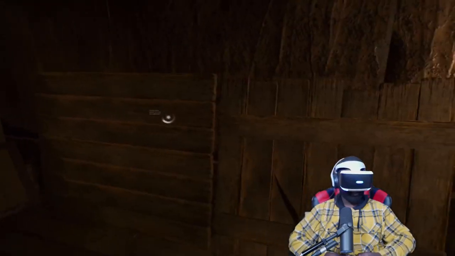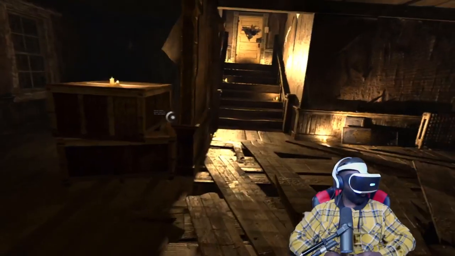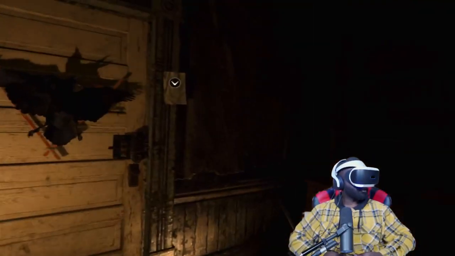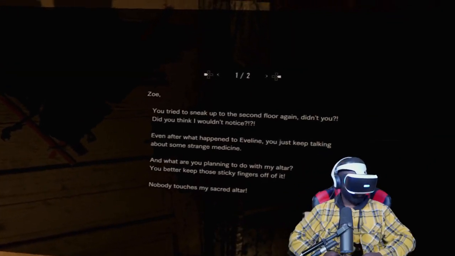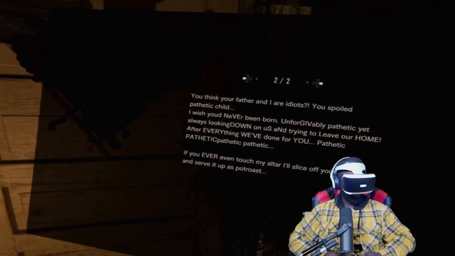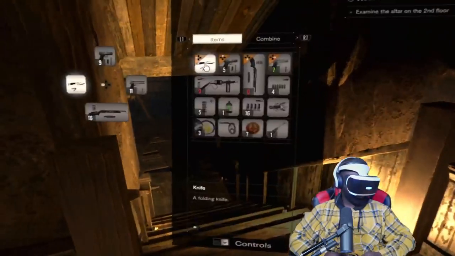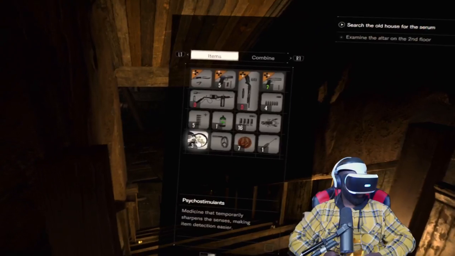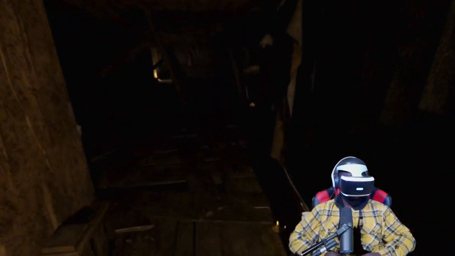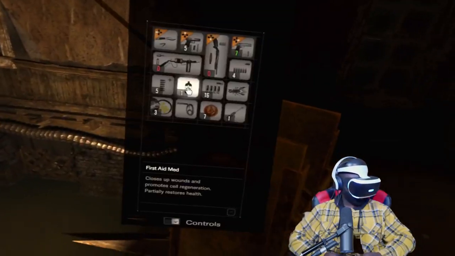Ooh, I know exactly where that thing goes. Here and on the other one. Okay, we need the bird key. Pause if you want to read that. I'm not gonna read that either. I need to use that one thing for the other plates though.